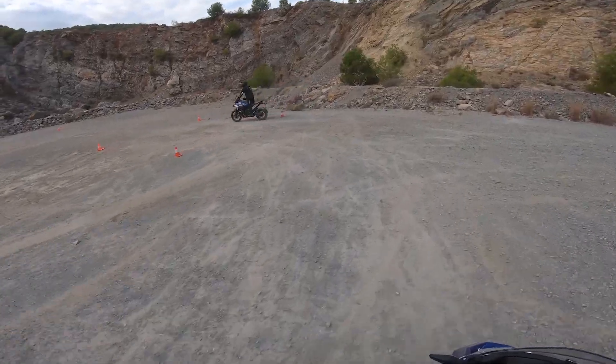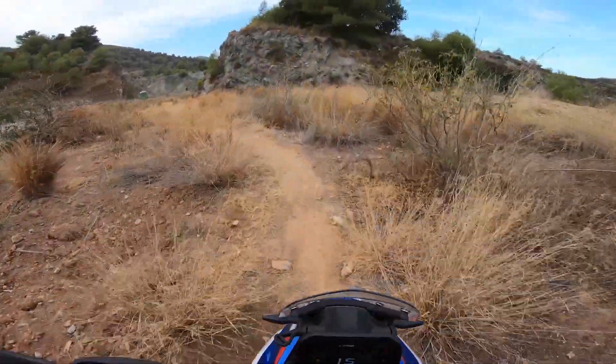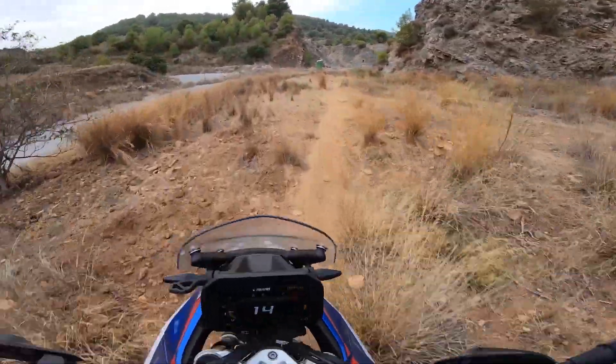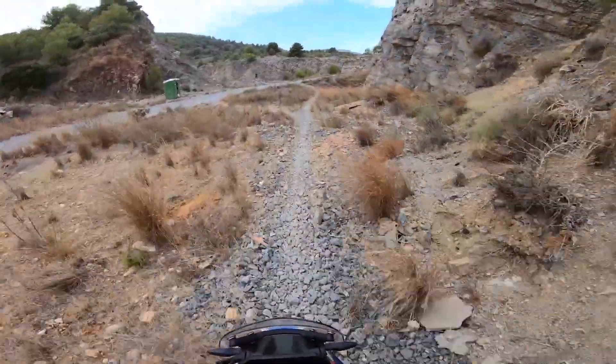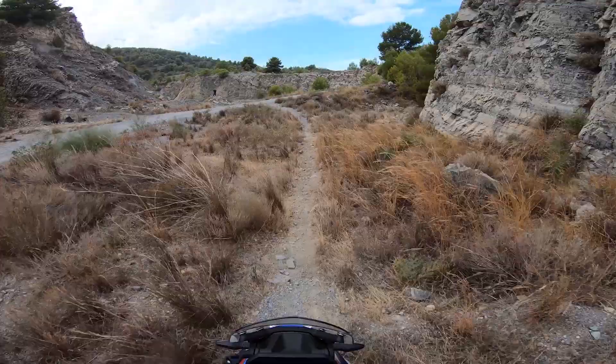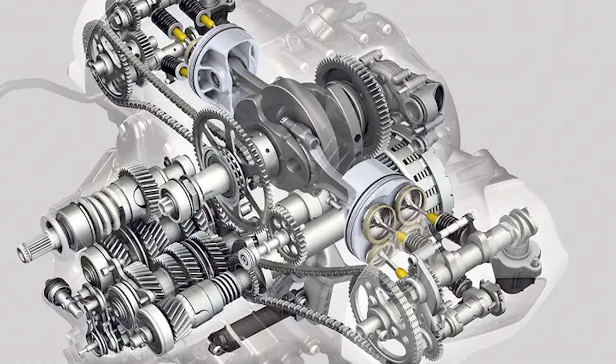The engine tickles the inner thigh slightly while the handlebars transmit no vibrations to the hands. Once in the flow, the ride on the GS resembles a flowing ski descent. It's astonishing how light-footed a bike weighing around 250 kilograms can be. Only the hard engine drag torque takes some getting used to on the first kilometers — the abrupt braking effect is initially irritating. BMW has put a lot of brain power into the chassis: the Evo Telelever is used on the front fork and the new Evo Paralever rear axle guides the rear, ensuring precise steering and driving stability. A new generation of electronically controlled DSA chassis with two springs per shock absorber automatically varies damping and spring preload within milliseconds depending on the selected driving mode. The GS irons off bumps from bad roads effortlessly, never sags, and feels comfortable rather than overly firm.